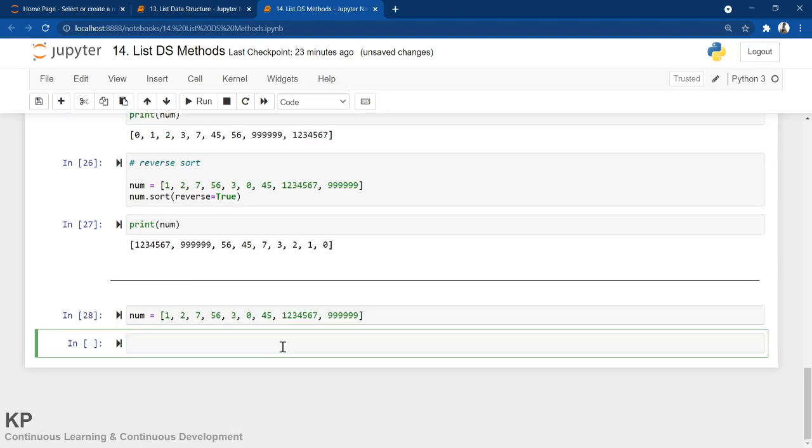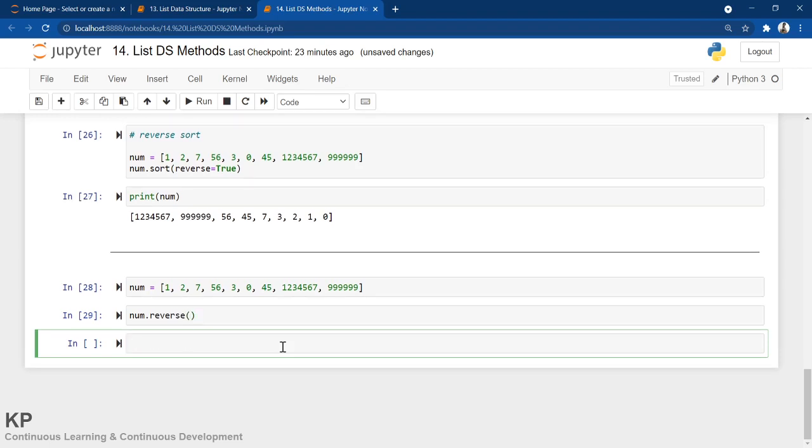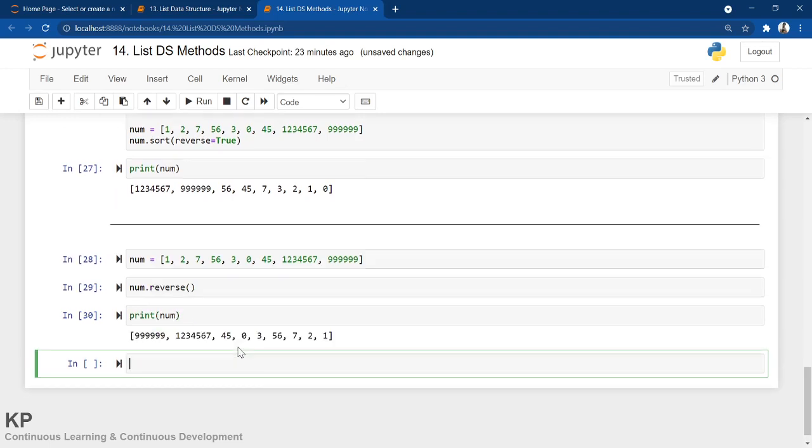Now I am doing num dot reverse, and now if I print num, see here, we were starting from 127 and now it is in the last. So they just printed in reverse order.